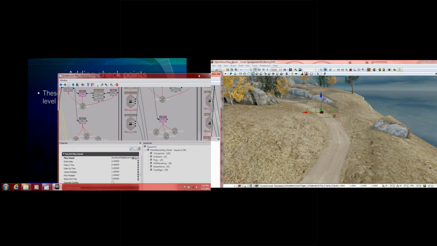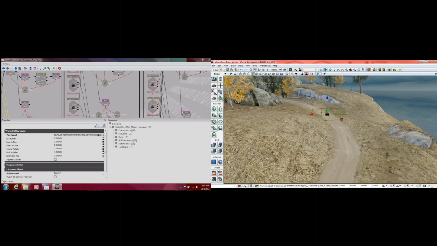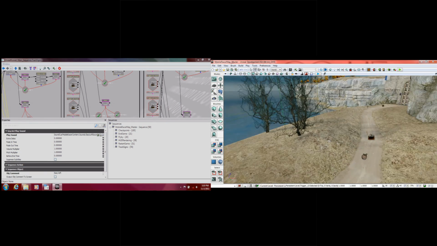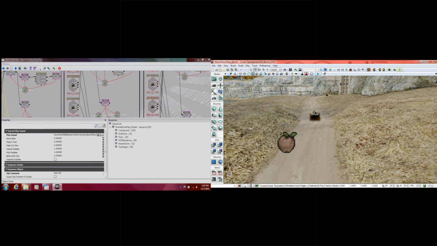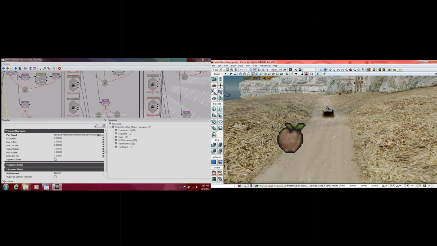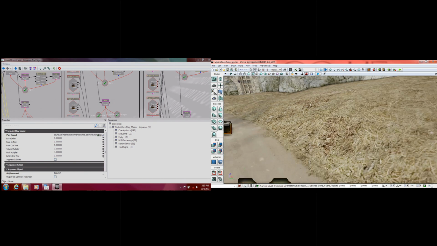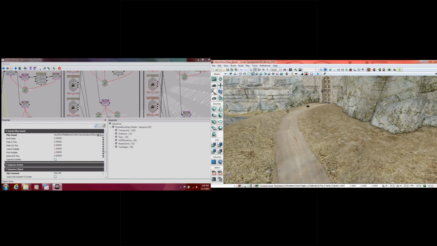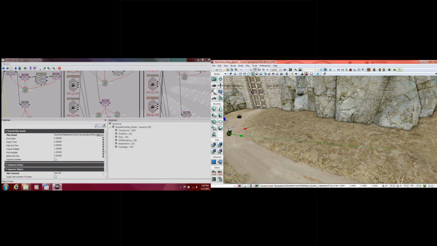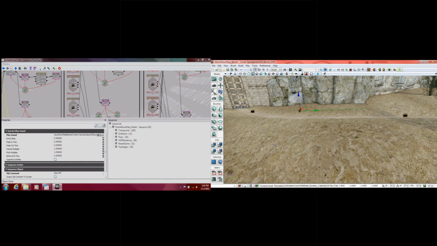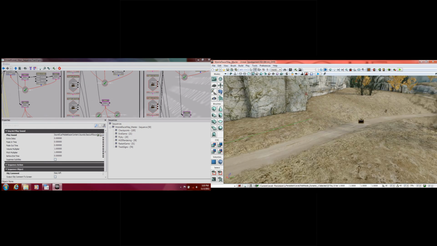But the nice thing about triggers is that they can actually look like anything. So I have these awesome apples here that, well, they're not really apples. They're more like nushy pears or something, or yeah, peaches. Anyway, so these basically represent my checkpoints. And basically, anything in the game can receive a touch signal from Kismet. It doesn't actually strictly have to be triggers. So it can be these peaches that receive touch events.